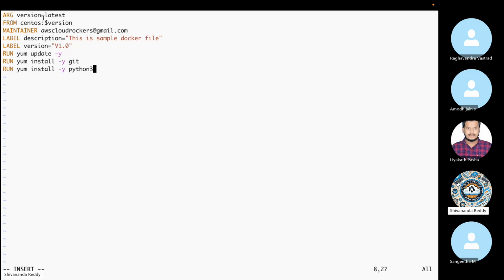Like this, anything can be configured. RUN mkdir centos-container. RUN touch container/abc.txt.